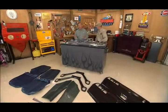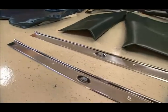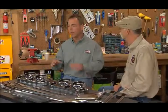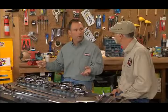I brought a ton of stuff to make a point today, because I want to drop a bomb on the most common misconception in our hobby. That would be that all parts suppliers buy all their parts from the same factories overseas, and it all comes in on the same boat from China, and it doesn't matter who you buy from, just get it from the cheapest place, because the cheapest price is all that matters. That couldn't be further from the truth. I brought a ton of stuff here to try to prove that point, and even this is just scratching the surface of all the differences that we have to show at NPD.